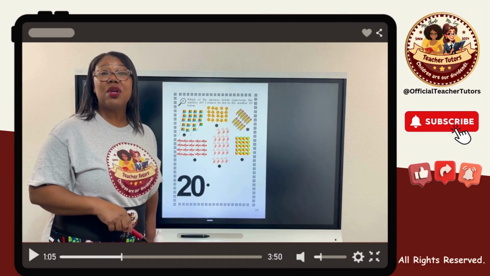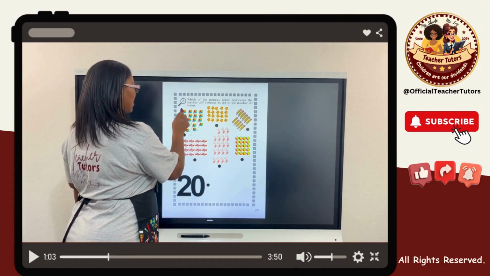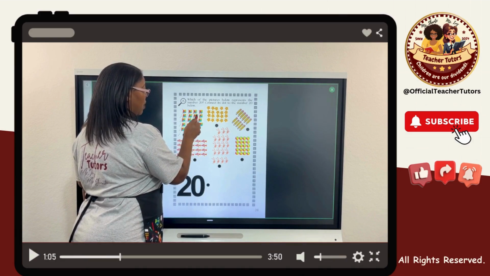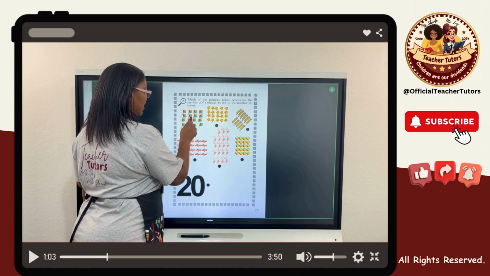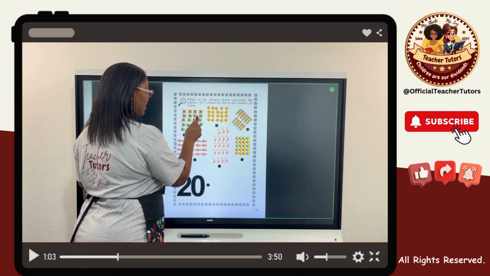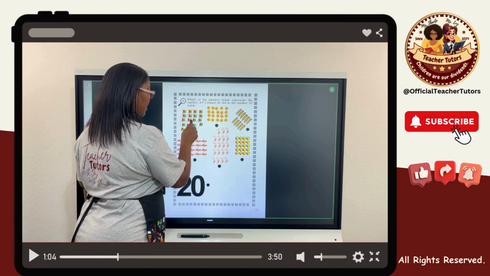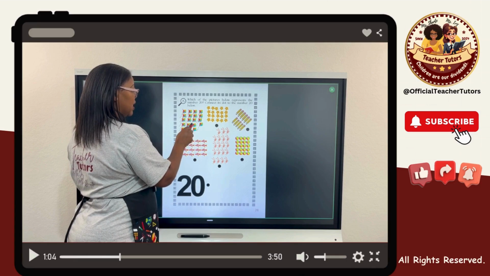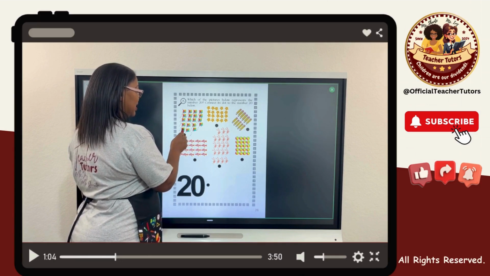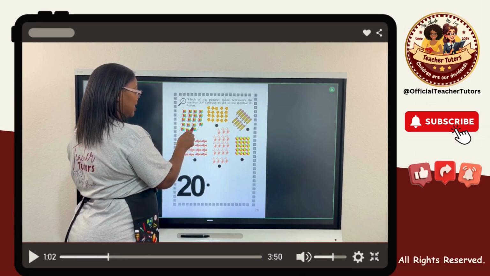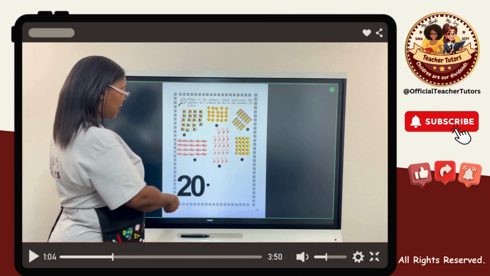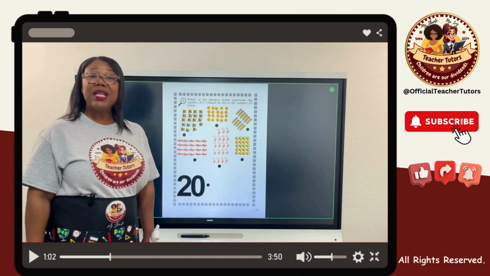Let's start with the kites. 1, 2, 3, 4, 5, 6, 7, 8, 9, 10, 11, 12, 13, 14, 15, 16, 17, 18, 19 kites. We cannot draw a line because we need to get to 20.